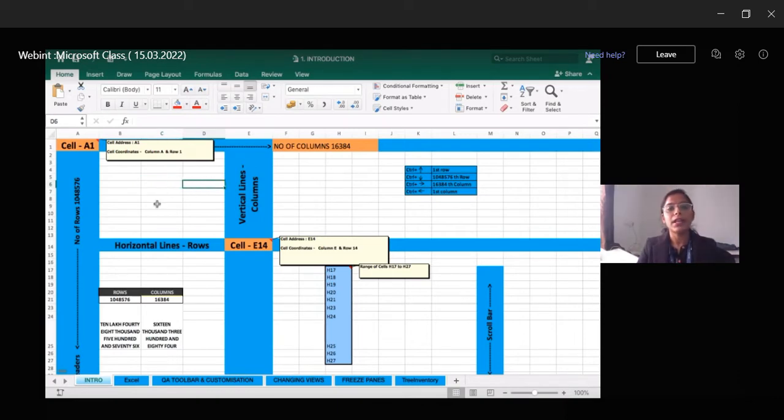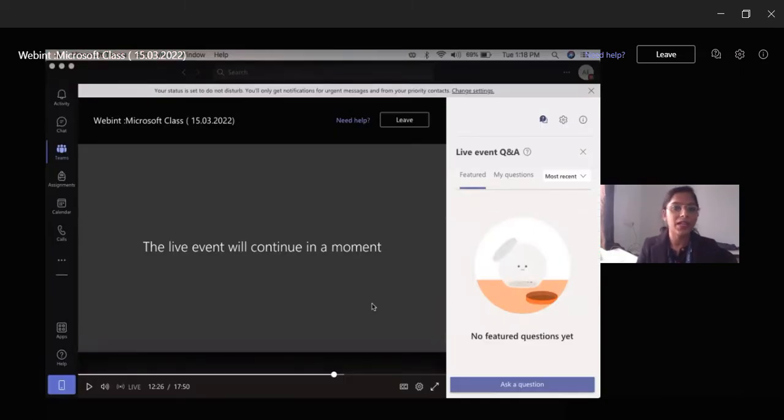When I click on this cell, you can see a reference. Reference is something called an address. Each and every one of you has an address, which is used to locate you in the correct spot. Either you can have an address for a single cell, or you can select a group of cells. Every cell has a cell address, in terms of the selected column and row. You can also see many grid lines, straight horizontal and vertical. You can enable or disable these grid lines, and we will see the formatting of the page as well.